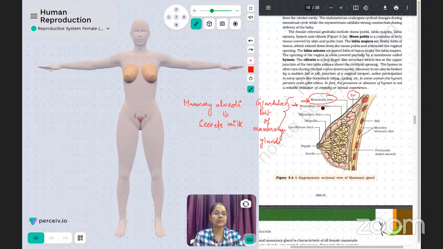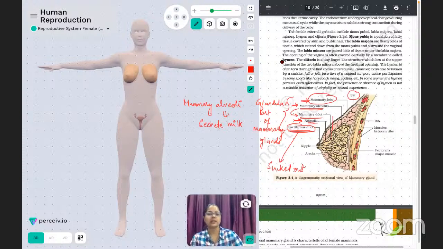And once the milk is released, it has to be stored also. So it is ultimately stored in the mammary duct. And all these mammary ducts, which you can see over here, combine to form the mammary ampulla, and the mammary ampulla ultimately combines to form the lactiferous duct. So the lactiferous duct is the duct through which the milk is ultimately sucked out. So this is a sequence starting from the mammary lobe and ending up at the lactiferous duct, through which the final milk will be sucked out by the baby. So this is about the mammary glands that we have seen.